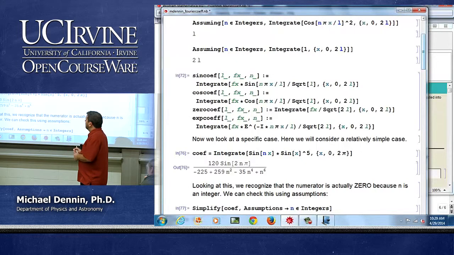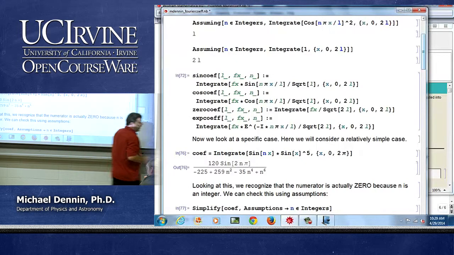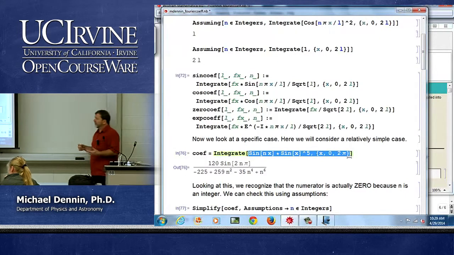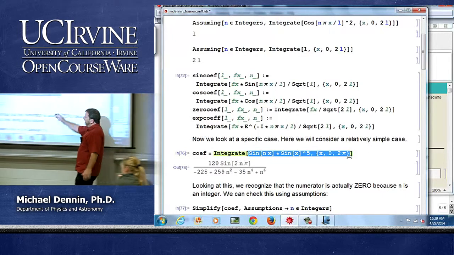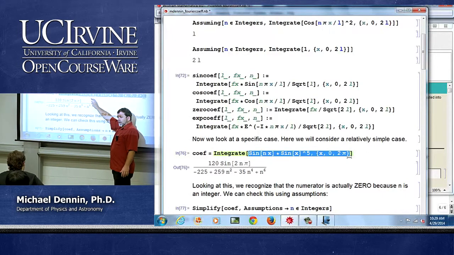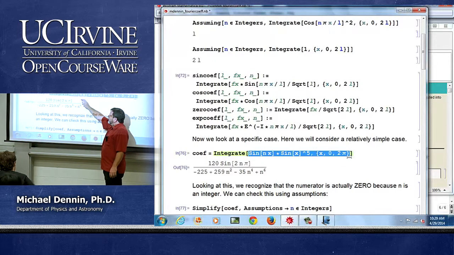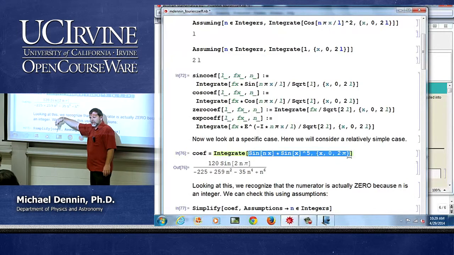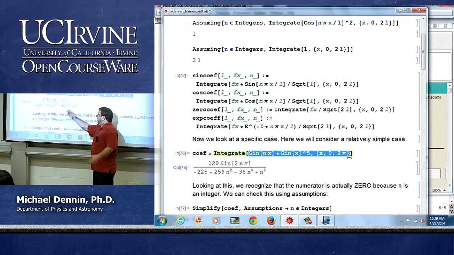And which one didn't have n? So what happened was, it's the difference between doing it with a general n and trying to get a formula for n versus plugging in a value for n and just doing that integral. The integral of sine 3x times sine x cubed exists, and Mathematica just does it. It doesn't do the formula first and then plug in n, because it doesn't know that there's an n here anymore. There's now a 3. Does that make sense?